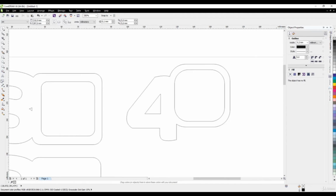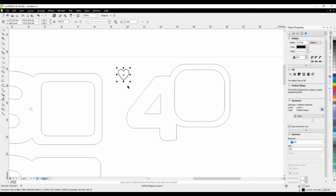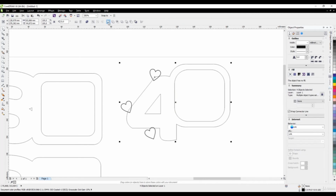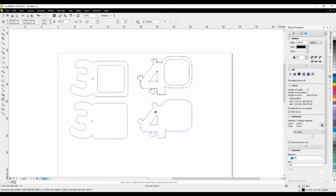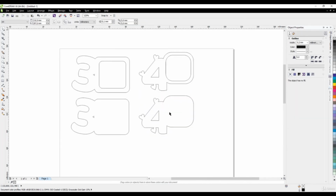You can add some basic shapes, for example hearts, drawing with control key. And I'm taking this here, maybe a little round it, and taking another heart here, and I'm selecting all the hearts in our frame. Hit the weld tool. Yeah, that's very cool. And I'm copying it for the base. I have another magnet design.